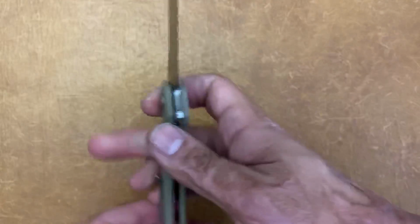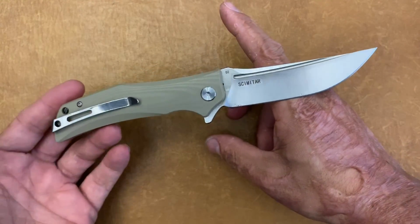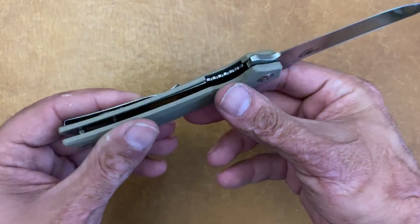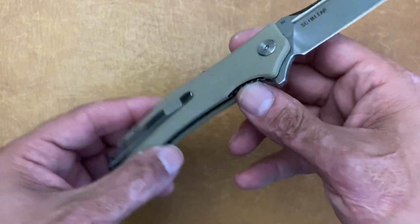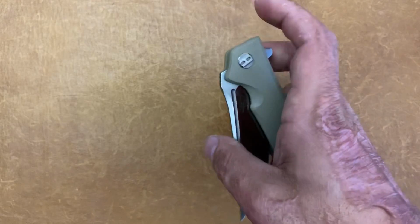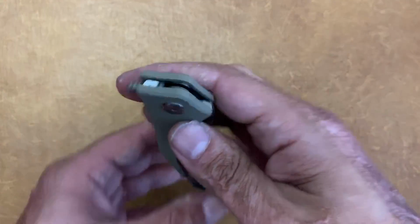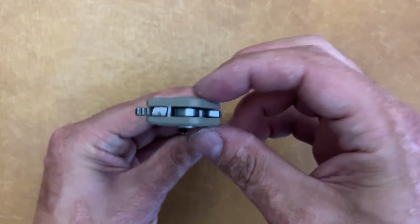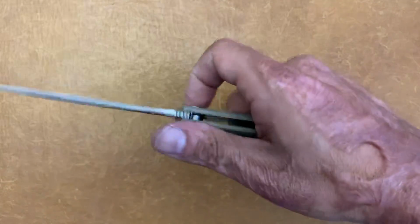Oh, the next one is, let's see, the Best Tech Scimitar. This is a nice large EDC blade, D2 steel, G10 with a recessed stainless liner lock, deep carry clip, riding on bearings. You got dual blood grooves. This one's nice and comfortable, somewhat contoured. You got beveling going all the way around. It's nice and comfortable in hand. Flips nice.